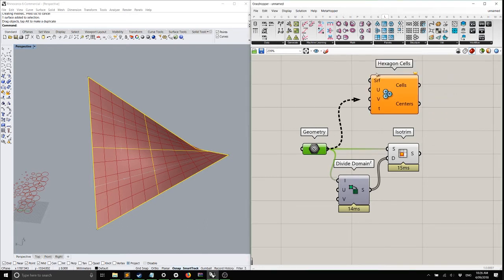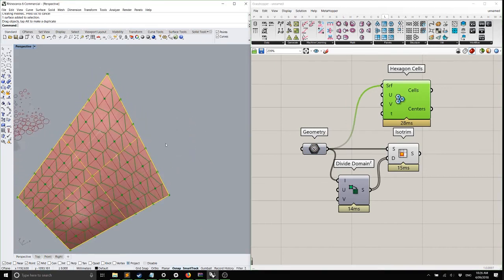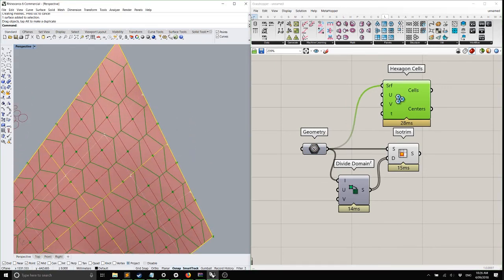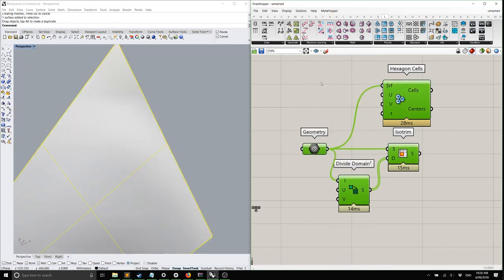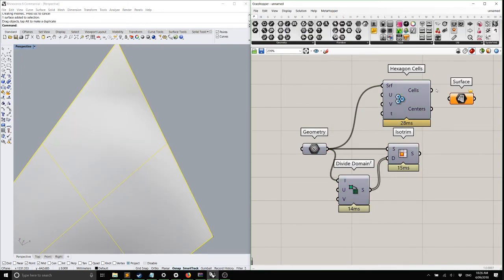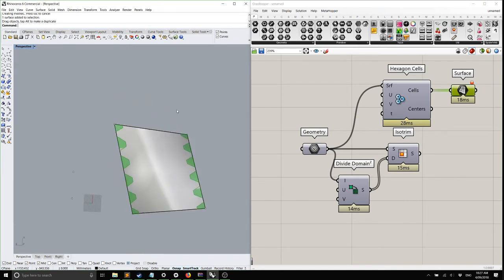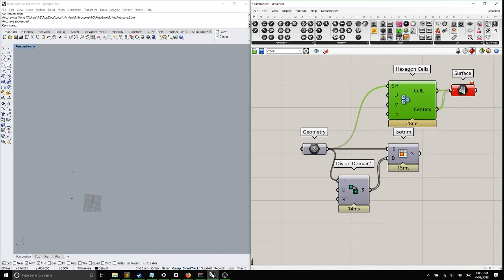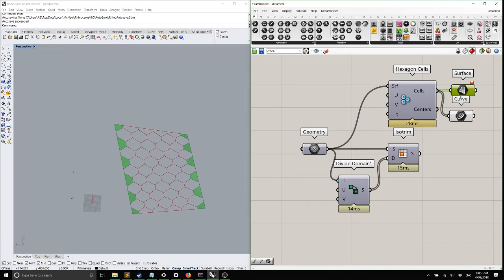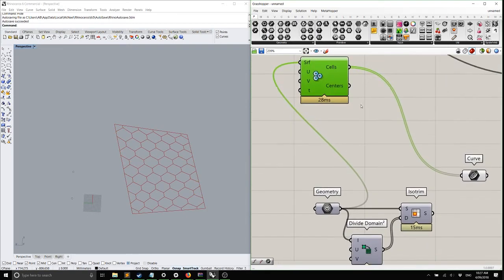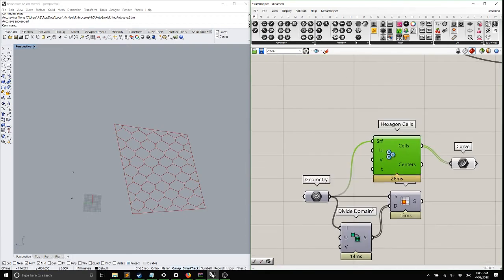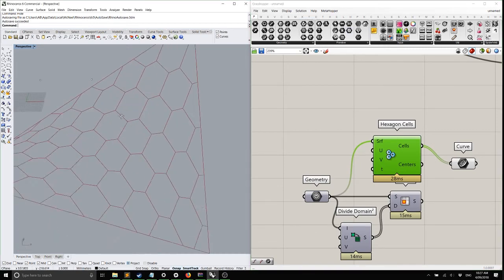So let's plug our Surface into the hexagon one, and it will generate hexagonal surface panels for you. In this case, this broke. Okay, let's do this truncated.